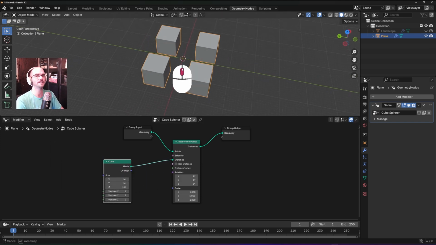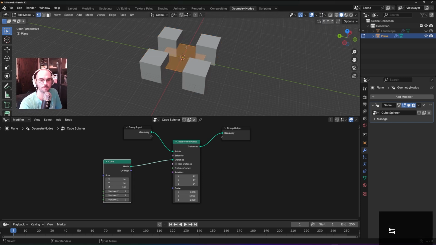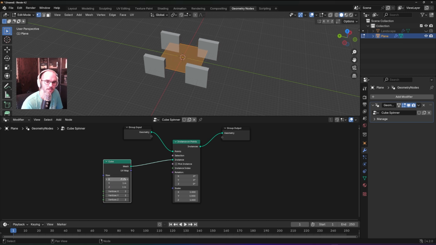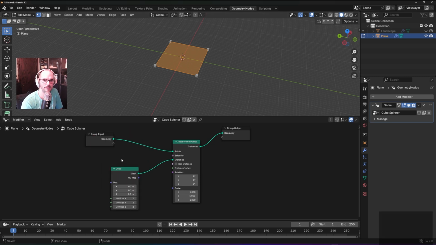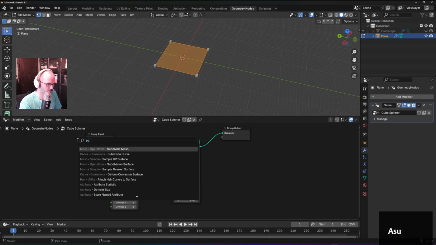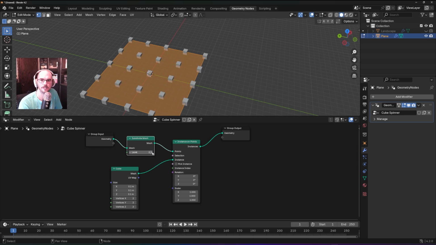And we can plug this mesh into that instance. Now, because we have 4 vertices on our plane, we have 4 cubes. And let's make the size smaller. Let's make it 0.1, 0.1, 0.1, like this. Little ones. Okay, and now let's do our subdivide. Subdivide mesh like this. Stick it on there. And look, it's subdivided. Now I've got 9, 27. No, that's 25.